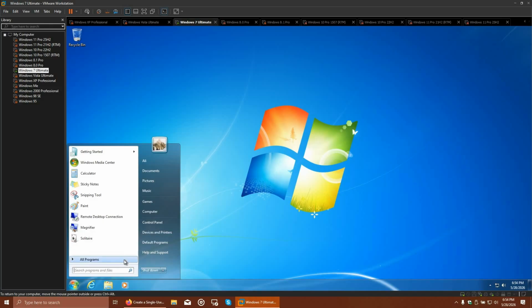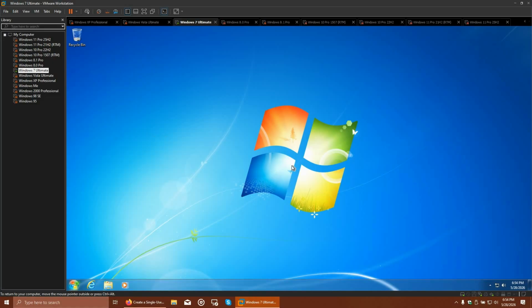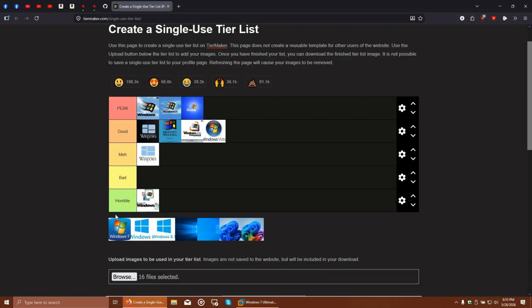Though some of the icons did go back to more rounded looks, not glassy, but still kind of Aero-ish, you could say. But it's still good nonetheless. But yeah, definitely based on personal experience and everybody's experience and everybody loving it. Yes, sometimes it's overrated, but most of the time, the praise is actually deserved. So I'm putting it here in peak.